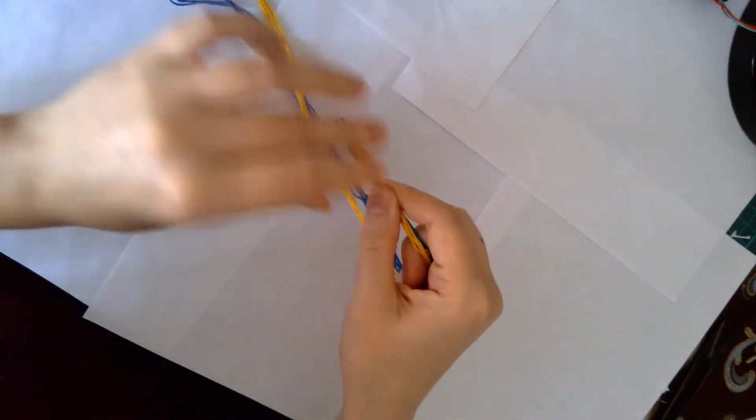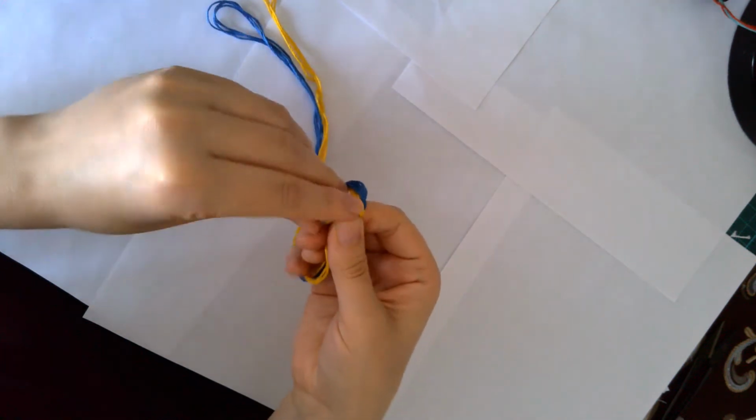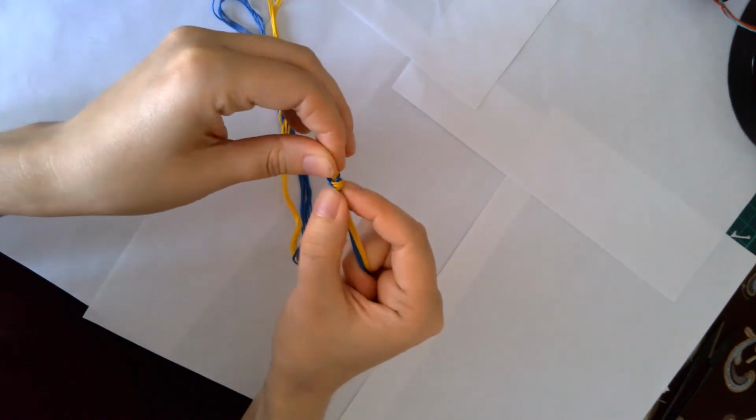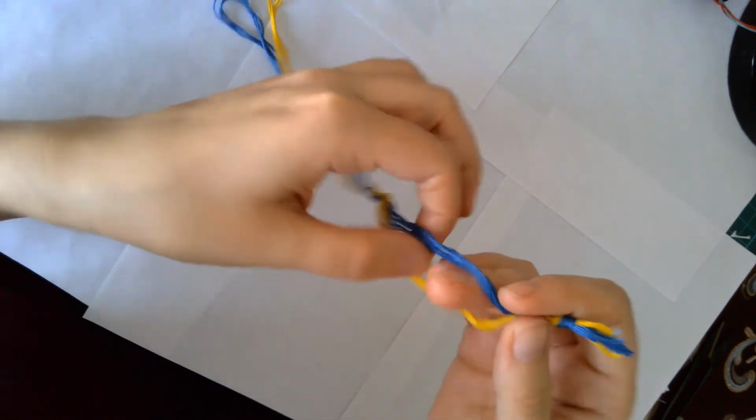And the loops need to be equal length when you're done tying the knot, because that helps the tension work correctly. If they're a little bit off, it's not usually a big deal, but if they're more than about 1/8 of an inch different, then it can cause problems.